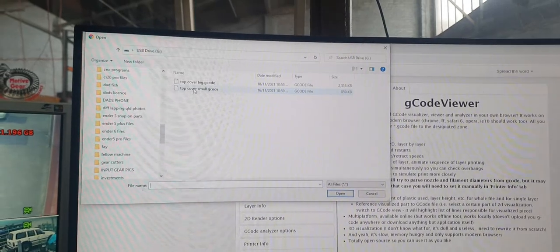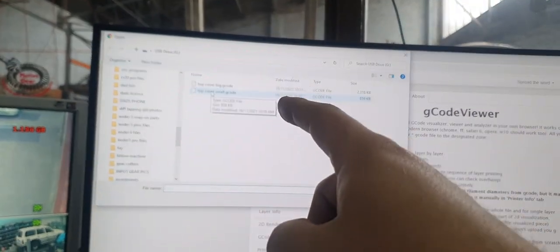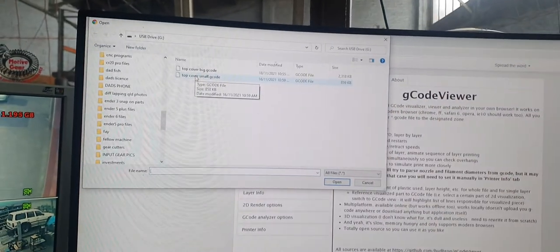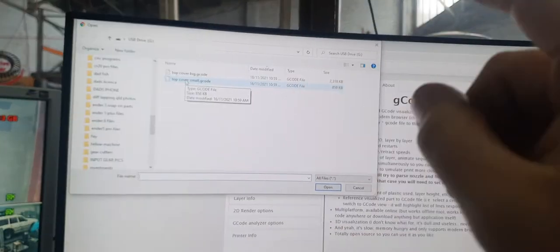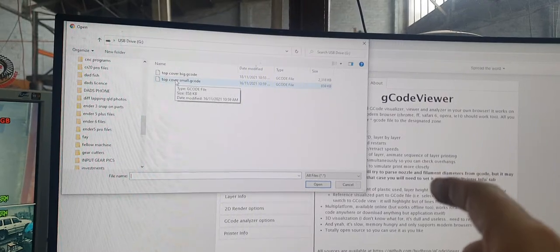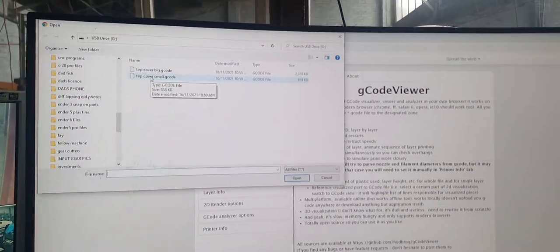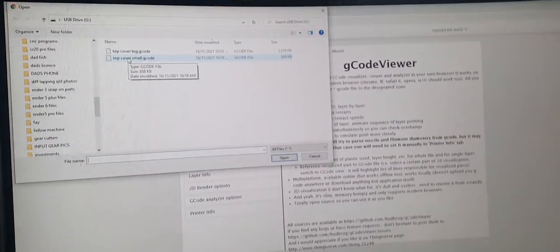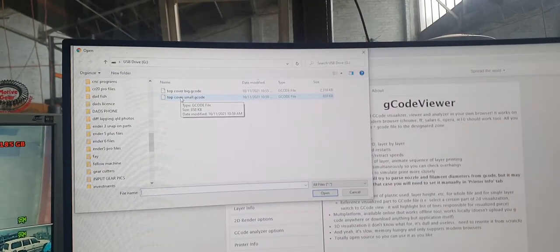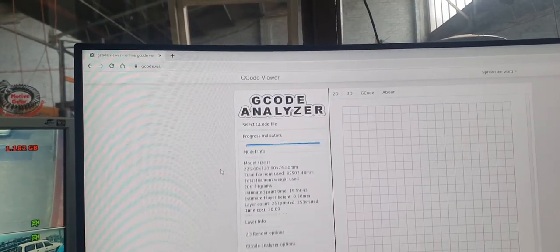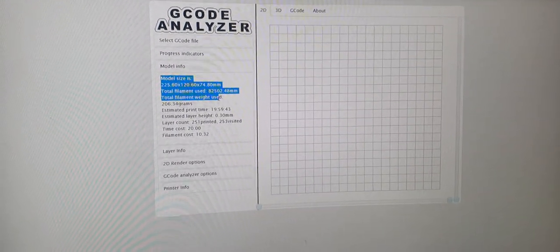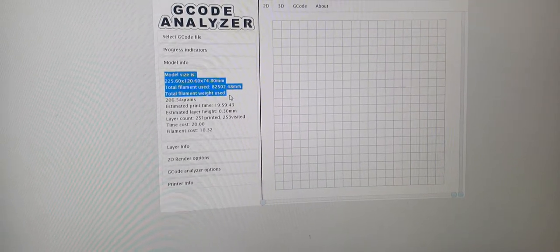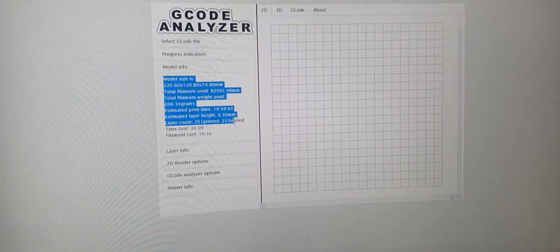I'm about to put this program in the 3D printer. So from now on, before I put any G code into the 3D printers, I always do this quick step. It doesn't take long, maximum 60 seconds. So you go to Top Cover Big, double click that, it loads up, boom, it's in there. So now it has all this information. It tells you the model size, the filament it's going to use, blah blah blah.